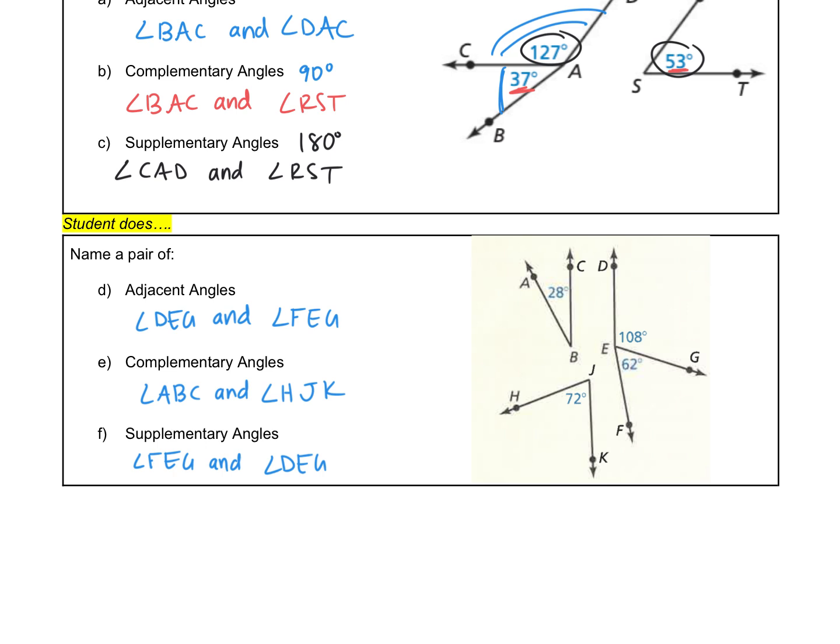How'd we do? Good? Manny? Isn't it supposed to equal 180? But doesn't 108 plus 62 equal 170? Okay, can you make an adjustment then so that these are supplementary? Instead of FEG, you can do HJK. Thank you.